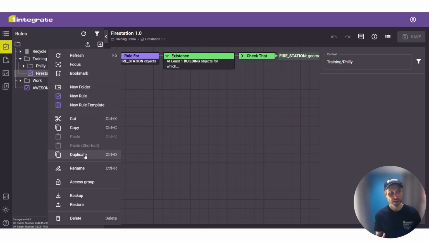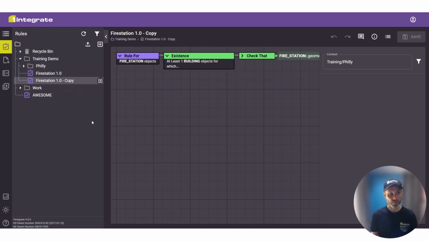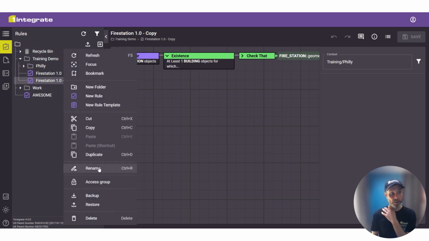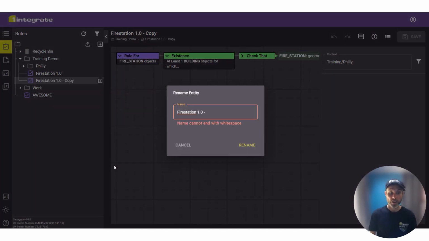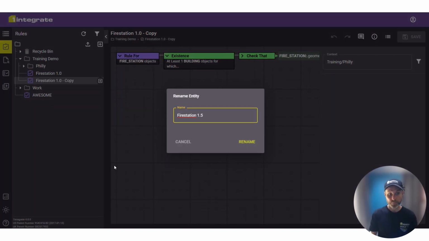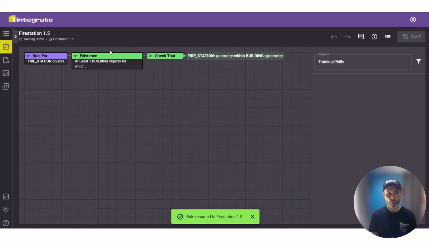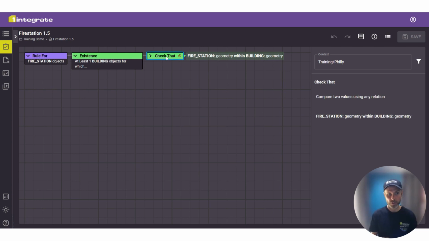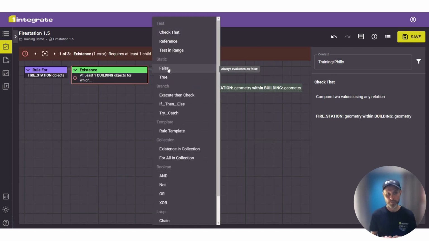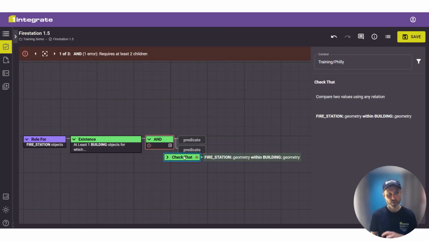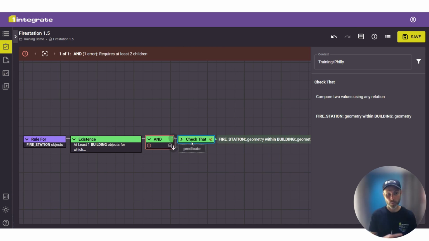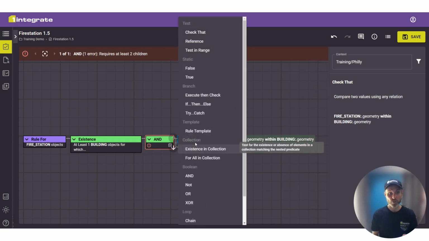So what I'm going to do here is keep a nice audit history of a new version of the rule. So I duplicate the rule, give it a different name. So I'll increase the version number because I know that the building data also has a description, an attribute that tells me what type of building it is. So when I do the existence check to see what the relationship is between the fire stations and the buildings, I'm now going to do two things.